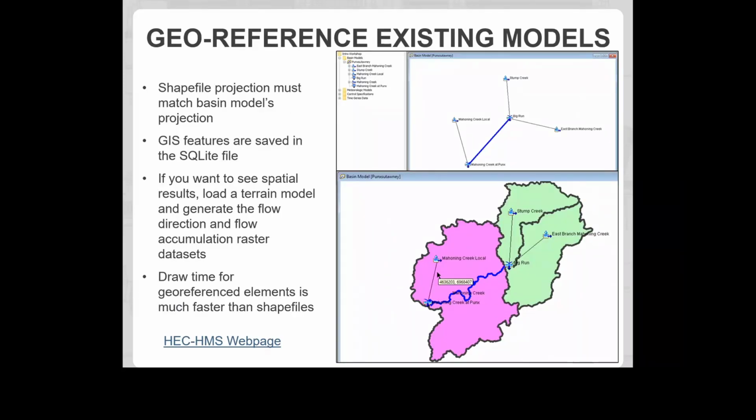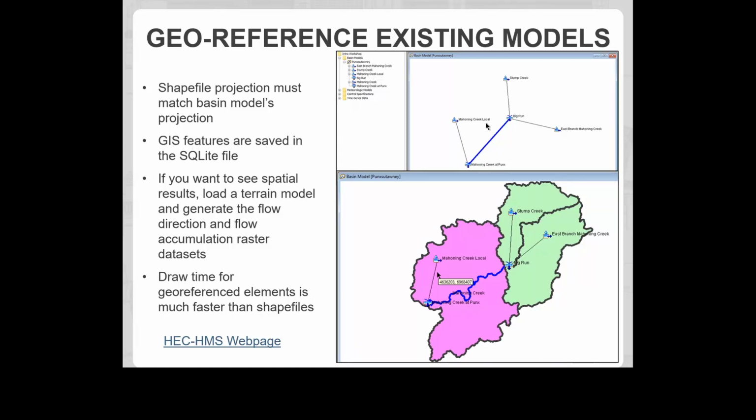So Alex is going to talk through this in just a minute, but what I mean by georeferencing an existing model. So if the model was developed more than a couple of years ago, then what you'll see if you open up that model, you're going to see just those element icons. And that's the way that people used to interact with HMS. You would drag and drop those element icons into the basin model, connect them one by one to create your hydrologic network. And in this example right here, we have 3 subbasin elements here connected. And these 2 are connected to a junction. Then that junction is connected to a reach, a straight line reach. And then we have the outlet down here at that junction. So that's the old way of doing it.